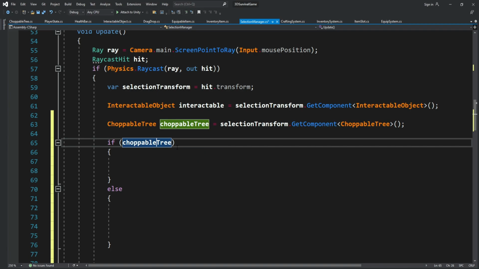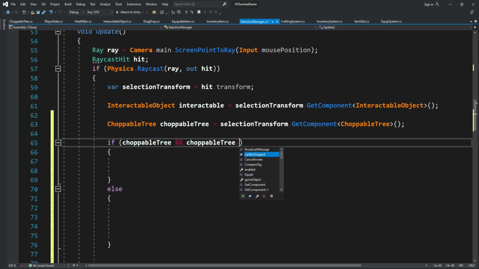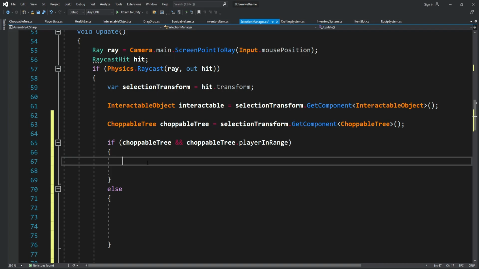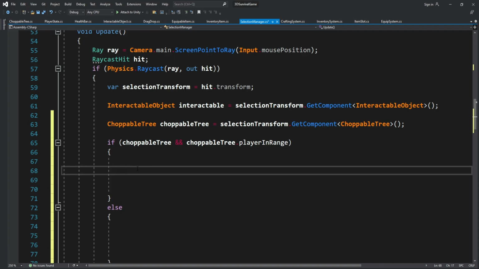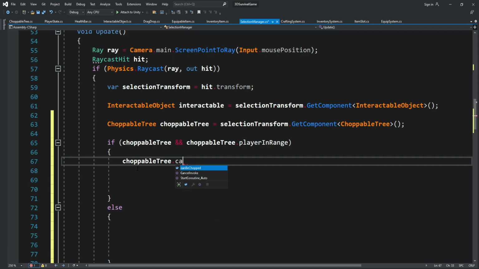So if it's not null, if we're actually pointing at some kind of tree, and the choppable tree player is in range, okay? So if both of these things are true, if the player is actually near the tree and we're actually pointing at the tree, then we're going to be able to hit it. So choppable tree can be chopped will be true.